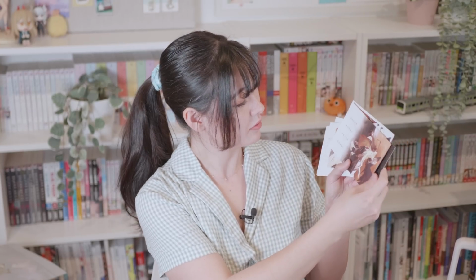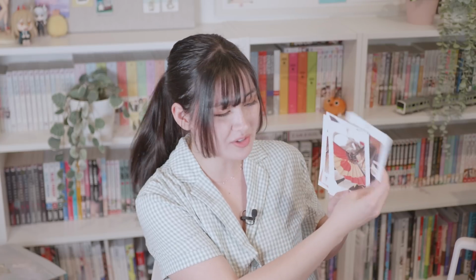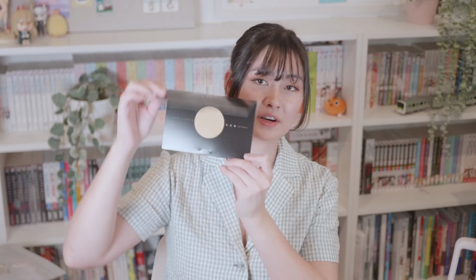They're just really nice postcards. These are just amazing, gorgeous postcards. Oh, it's pictures of the figure itself. That's so bougie. Okay, so there's pictures of the art and pictures of the figure. And they're all proper postcards with the stamp and the thing at the end. They really spared no expense on this. Even this little envelope has this cutout, and when you close it, it's gold and it's very cool.